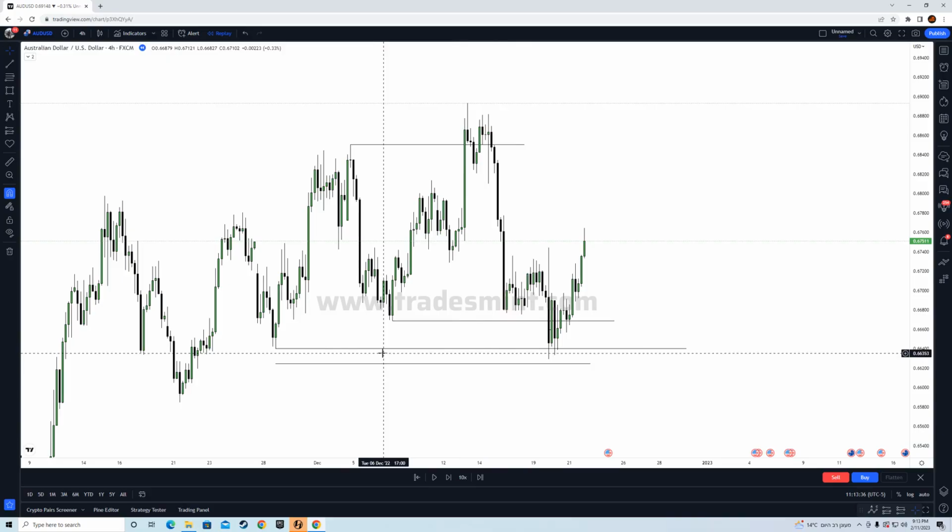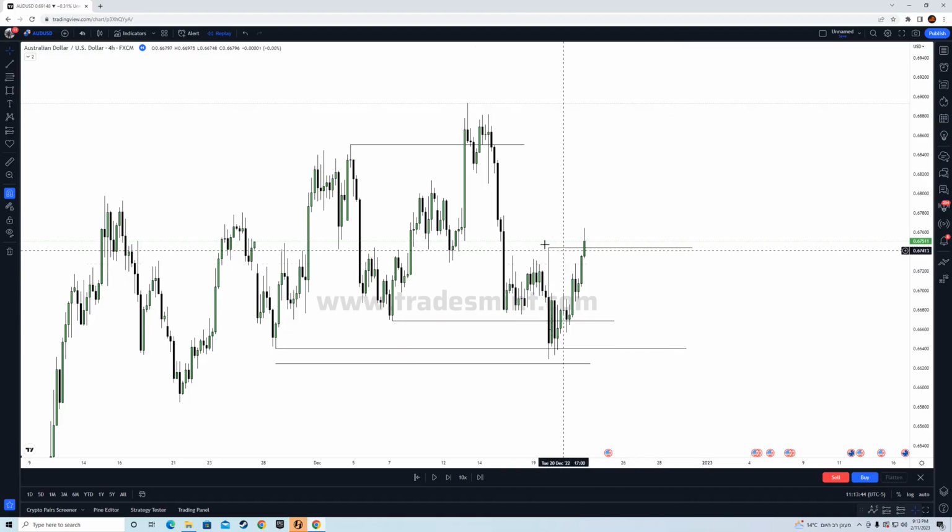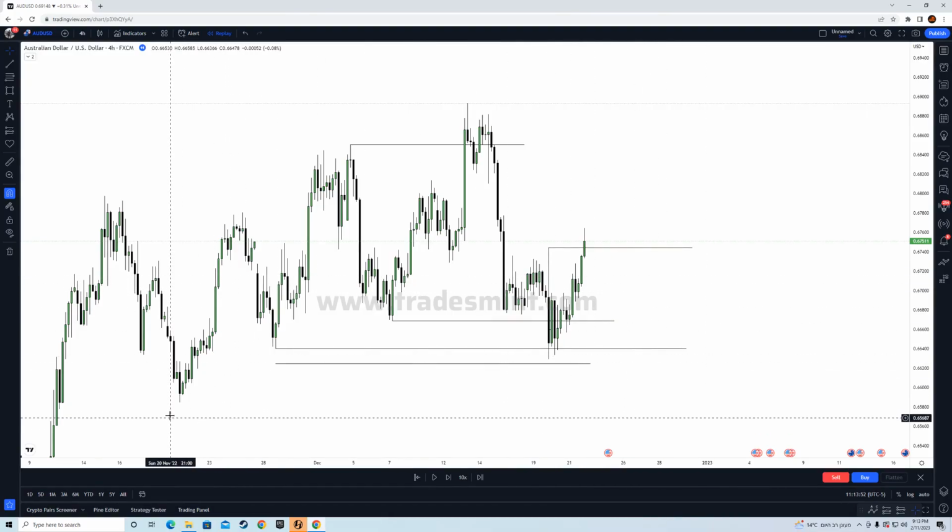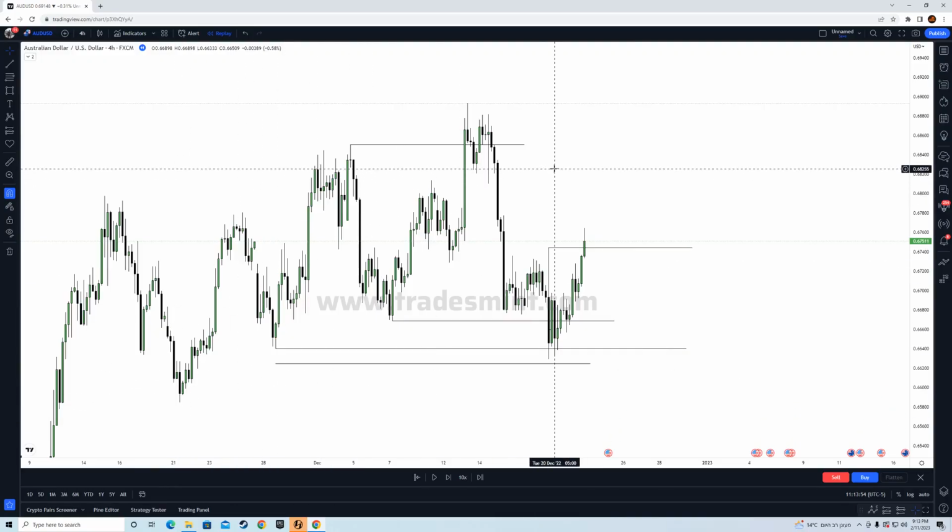Yeah guys, that's pretty much it. You look for market structure shift, you target these levels. You don't necessarily have to target the highs. You can take partials along the way, and you should. Okay, but yeah, you see price.